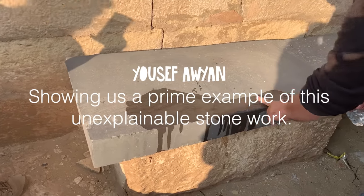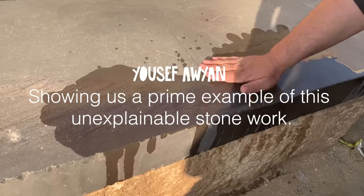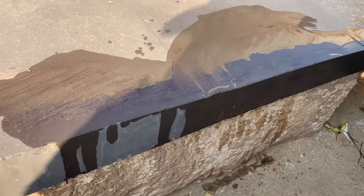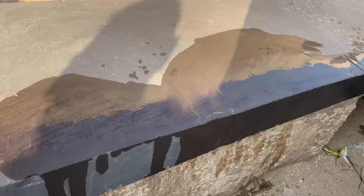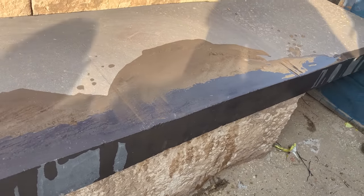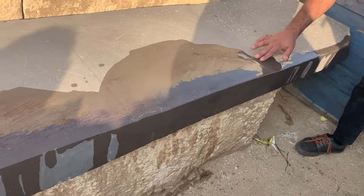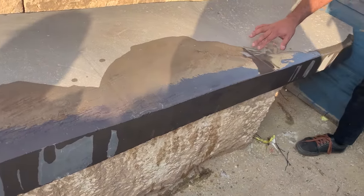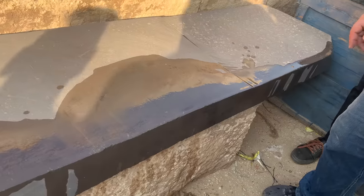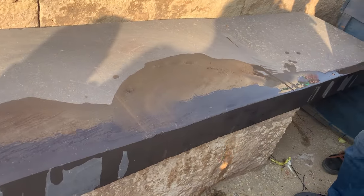Oh wow, it has green, and it has purple, and it has black. Wow. So this is not basalt? No, this is not basalt. This is more solid than basalt. This is so glossy. 6.5? This is 7, and solid 7. What is this? This, for me, is not looking like even a saw, but it's looking more like the Dremel tool. And we will see something similar to this when we are in Abu Rawash.